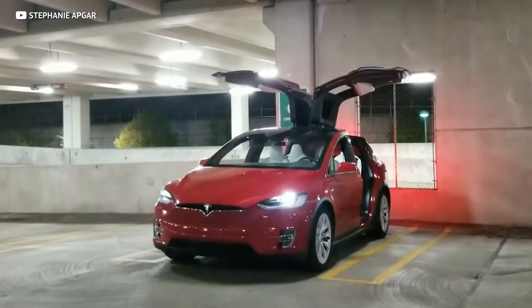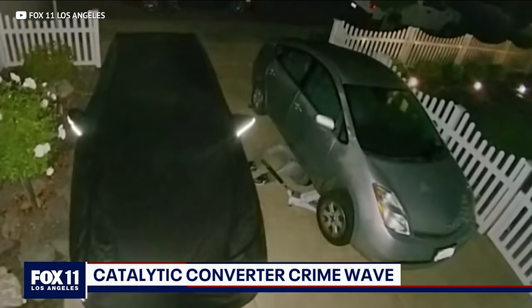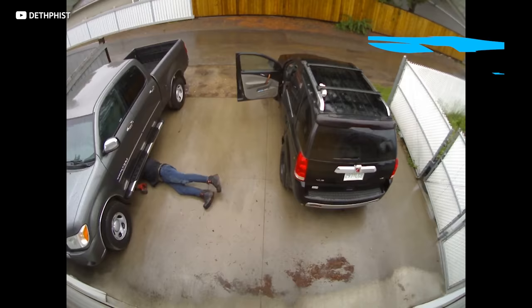So if you're considering a Tesla, that's one more reason to get one. Now, while the explanation of how cats work might seem boring, it's worth looking into why theft rates for catalytic converters are going sky high. If your ears perked up at 'precious metals,' you're already one step ahead — people have been stealing catalytic converters since the technology was first invented. It's not a new thing, and that's because the PGM precious metals that make them work are super valuable.